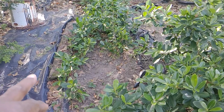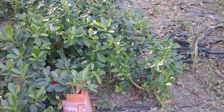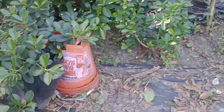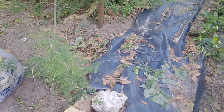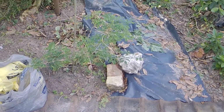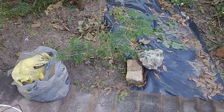Nearly all of these ficus pieces here, Green Island, were just cuttings. I cut this plant back at the beginning of 2020. I took another large piece with me, and then I took some of the cuttings, stuck them straight into the ground, and now they're rooted. And that plant right there also was one of the cuttings that I brought with me, like these, and then the others over there, and they've just about doubled in height.